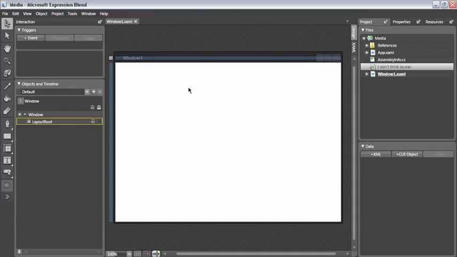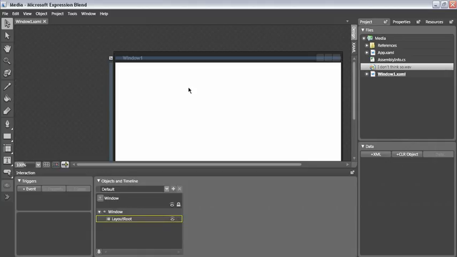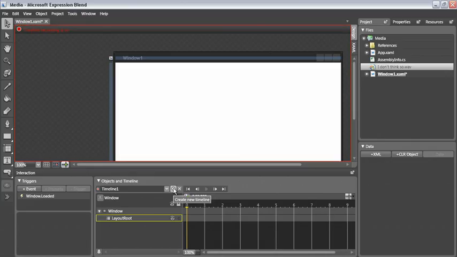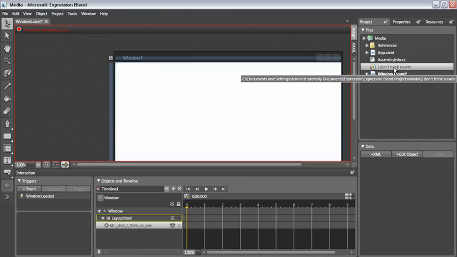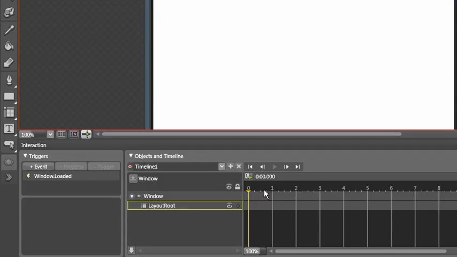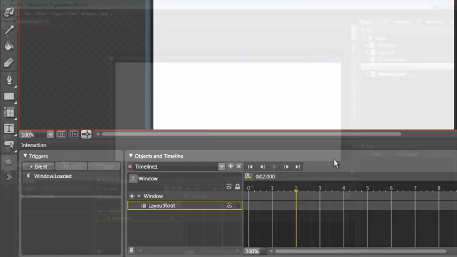I'm going to press F7 to switch to the animation workspace so I can see my timeline a little better, and I'm going to add a new timeline. I don't really care what the name is, and when I add the I don't think so.wave, you'll see that it's added, and when I expand in the tree, the media clip starts at time 0, which is where my playhead was. I'm going to press Ctrl Z to remove it, move my playhead to a different time, and now add it.